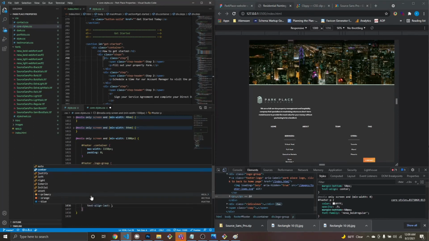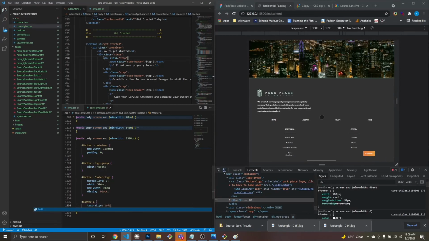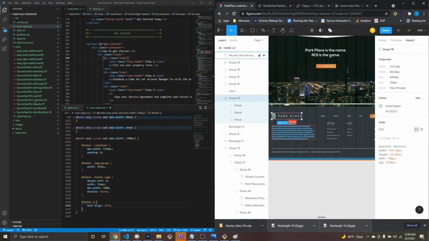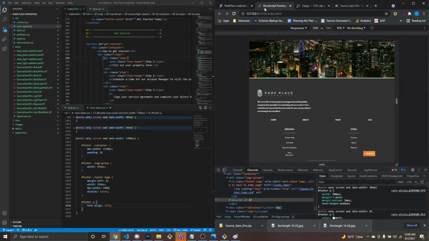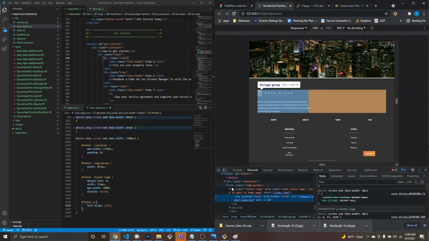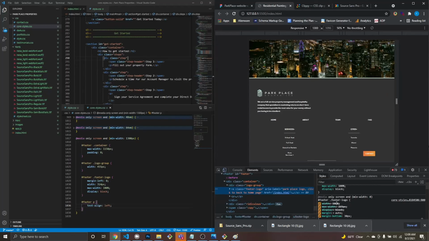Text align left. So we got that going. And this, so 59, so 60 pixels from here. So you, footer logo, need a margin bottom of 60.